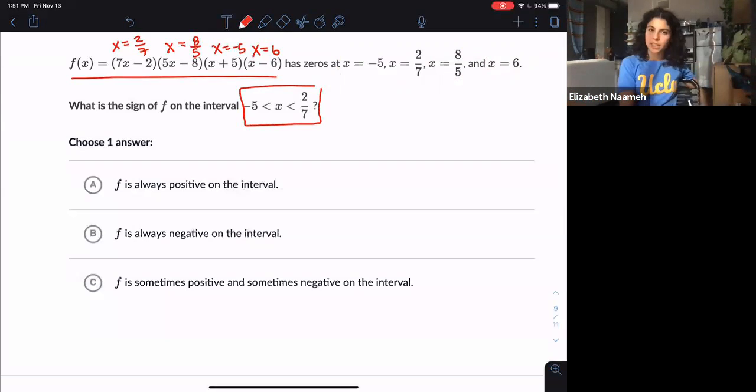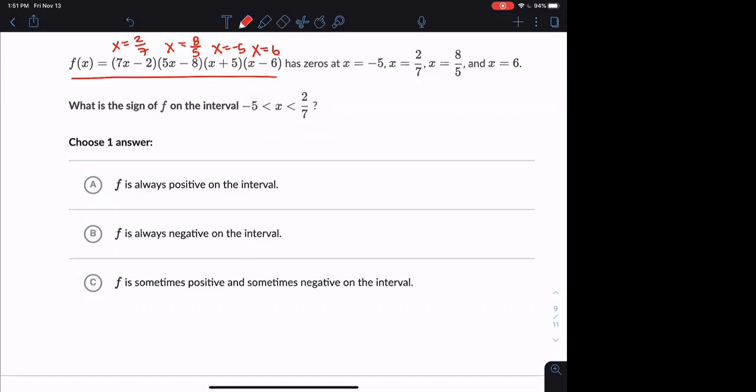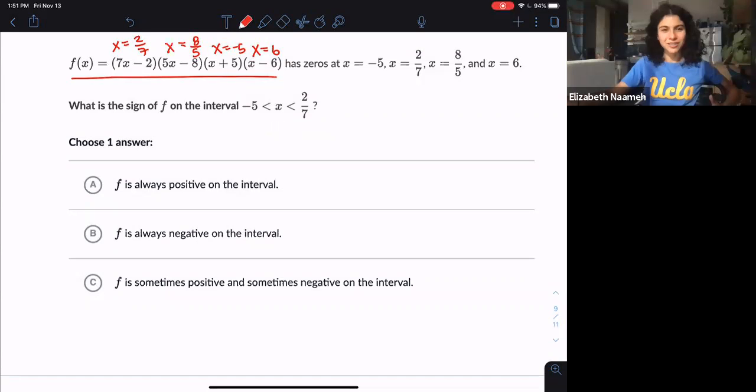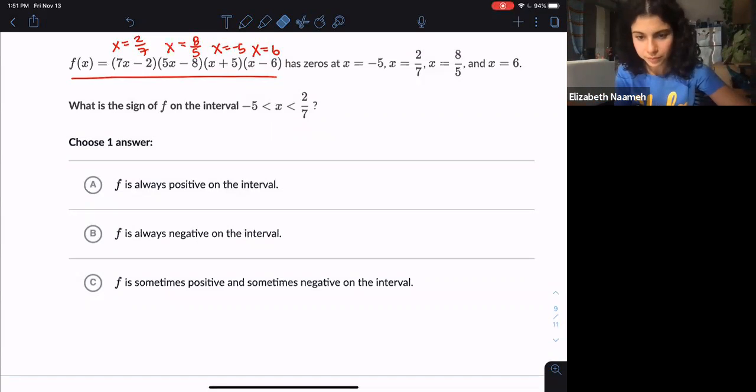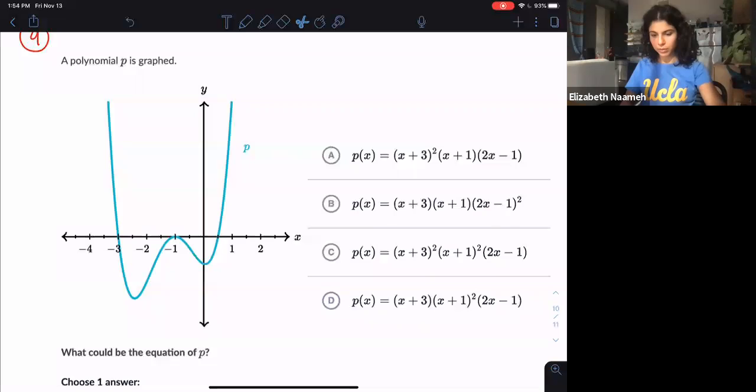If you remember how we did the first problem and it stuck with you, what should we do in this problem so we can answer the question? Shouldn't we plot all the zeros? Yeah, we should graph the graph and then just look between these numbers to see how the graph is behaving. That's it. Good memory. Okay, go ahead and do it. Look down. I'm not going to graph it. I'm asking you to do this problem yourself.